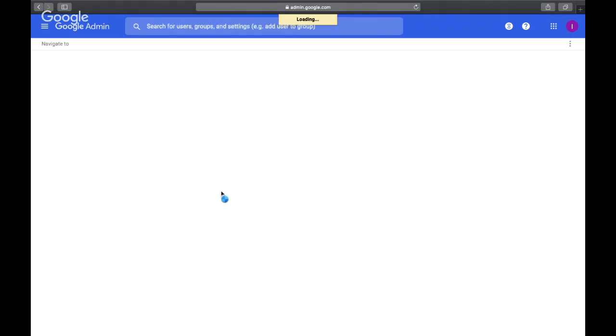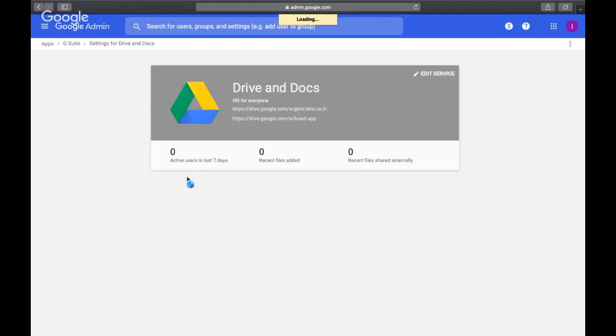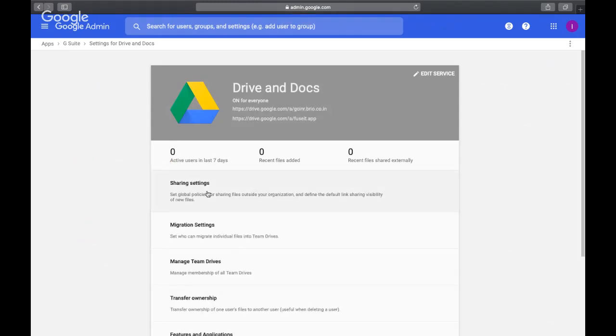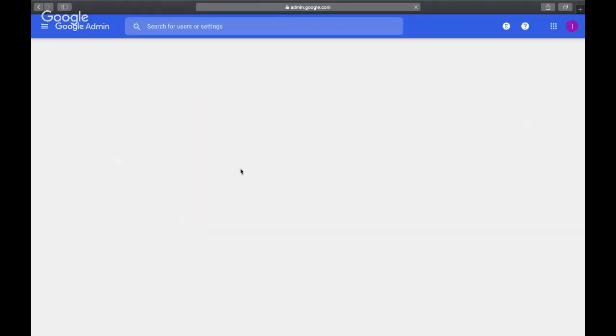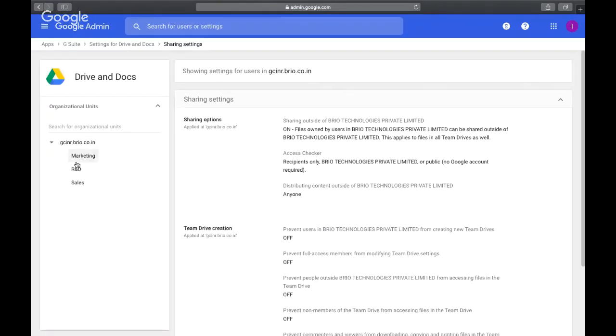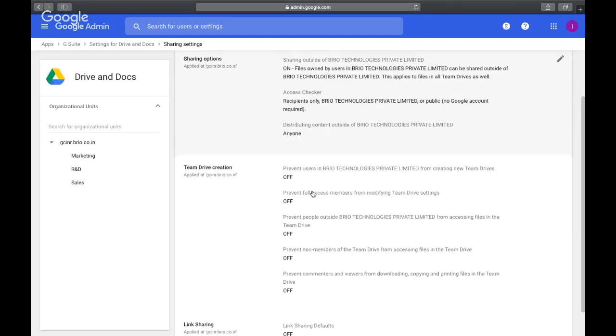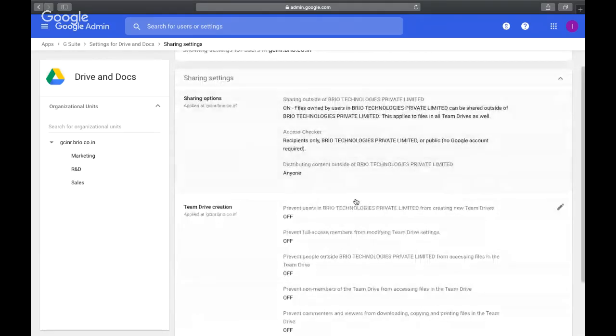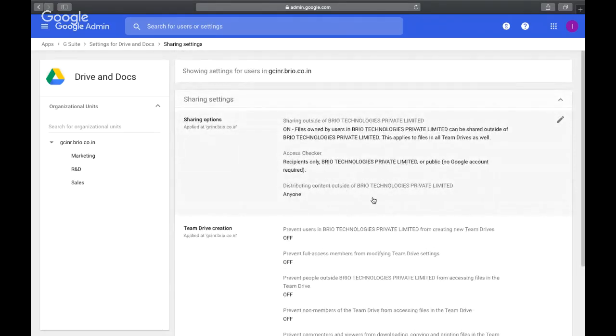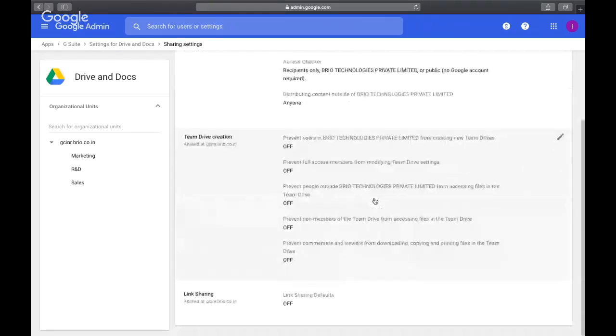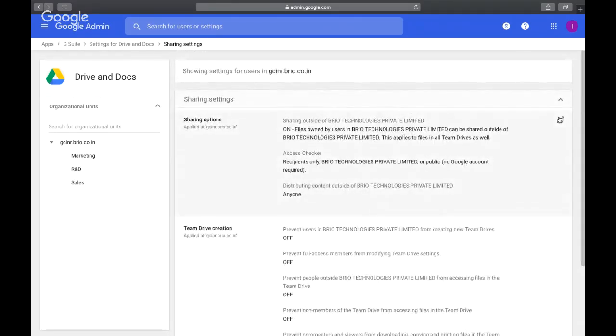When we come to Drive and Docs, in regular G Suite Basic, when you go to sharing settings, you would not see the filter for organizational units, which you are able to see on the left here. In G Suite Basic, if you say your users can share files outside the organization and can even make them public, you cannot override it for another organization. When you say they can share, everyone will be able to share.